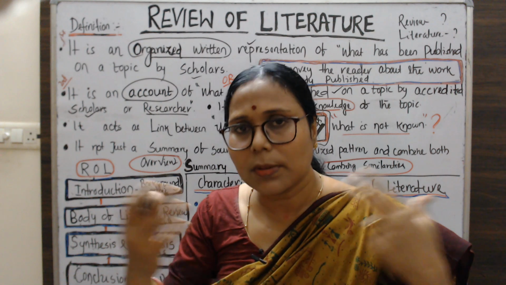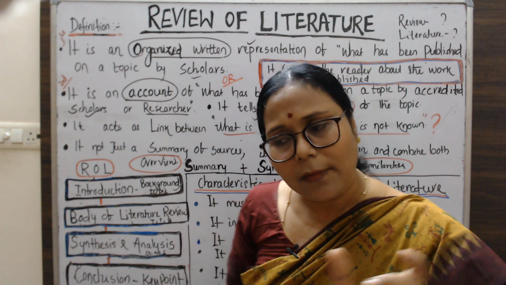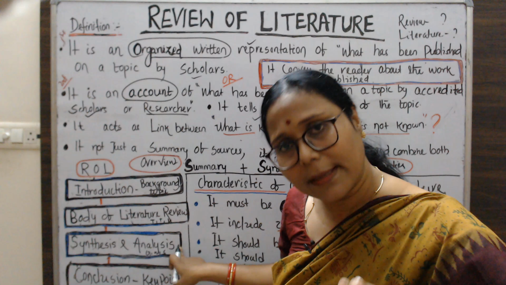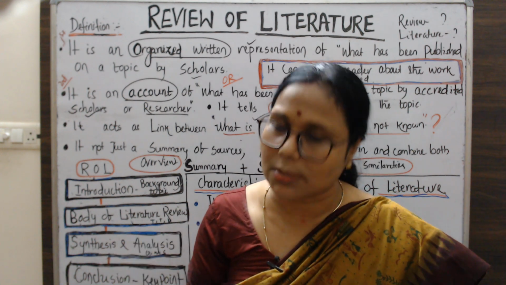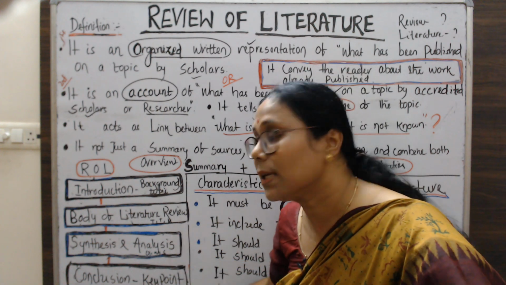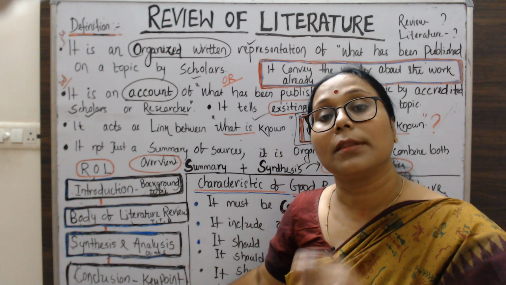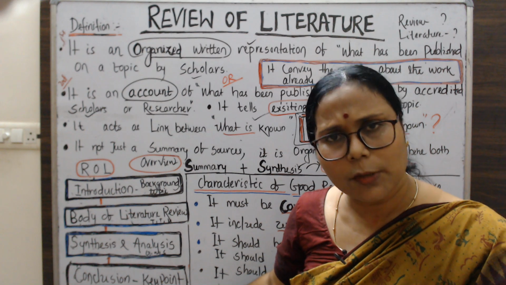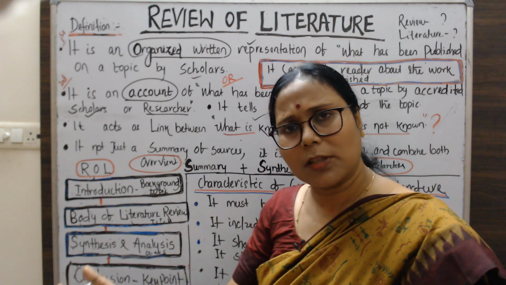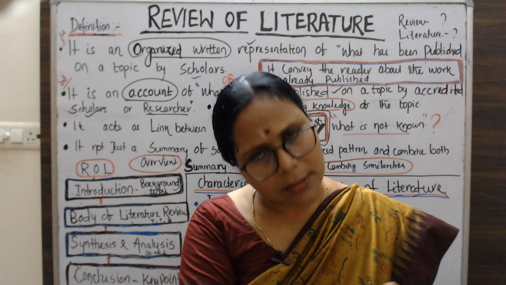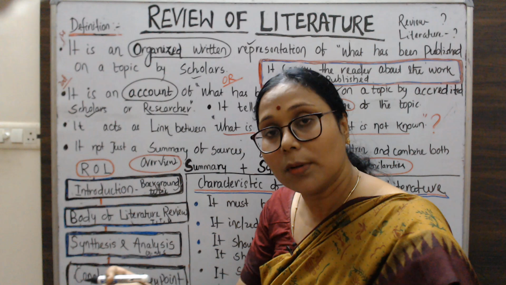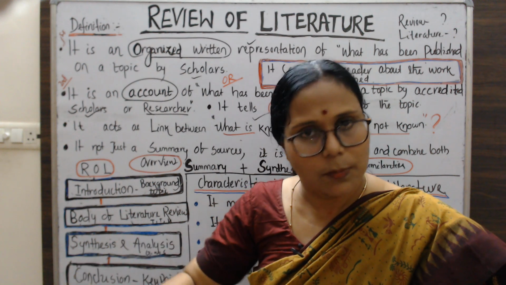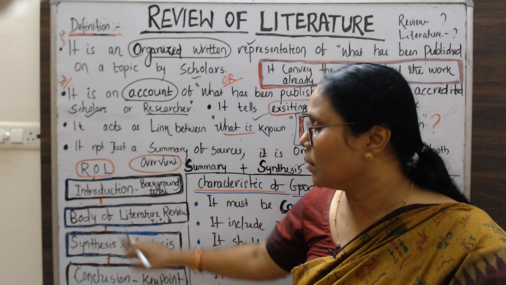After reading several research articles or theses, you will find the key points and the similarities between the research, and you analyze the gap, the weakness, and the strength of the research or research topic. Then you come to the conclusion: the key points on which you will go for further research. This helps you avoid unnecessary duplication. You will not spend time on the same research, because that knowledge already exists. You will bring a new thing, or new ideas, to your research problem. So this is the content of the review of literature.